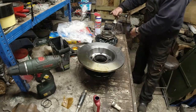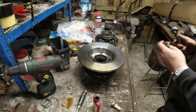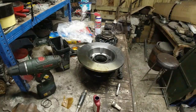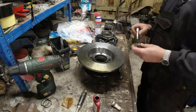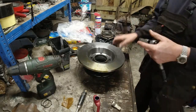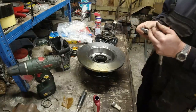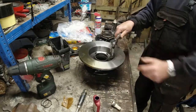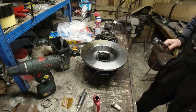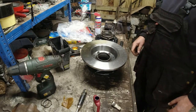Good, beautiful. Right, now, how do I stop this disc from wibbling around when I am trying to torque the damn thing up? Right, that goes on there, that goes on there, that goes on there. We're already going to 40 pounds, so I'm not going to bother going absolutely berserk in it. You see where we're going, yeah?